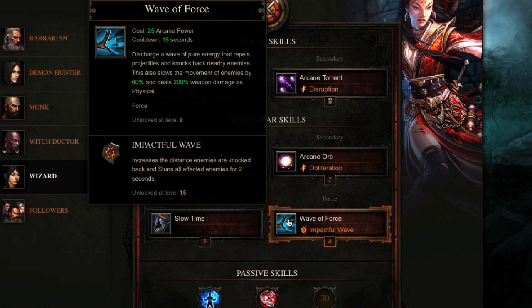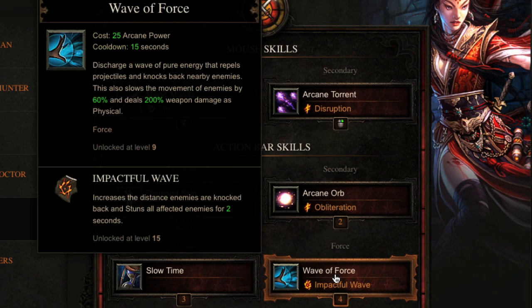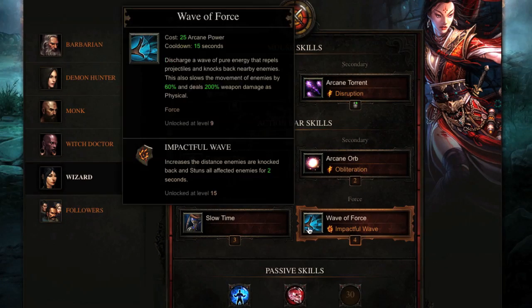So when enemies finally do get to me, I can throw up Slow Time, which will slow down enemies as well as their projectiles. And then Wave of Force will knock back those enemies and will also knock their projectiles back towards them. And the Impactful Wave Rune will knock them back even further and stun them for 2 seconds. So this just seemed like a nice build for me.